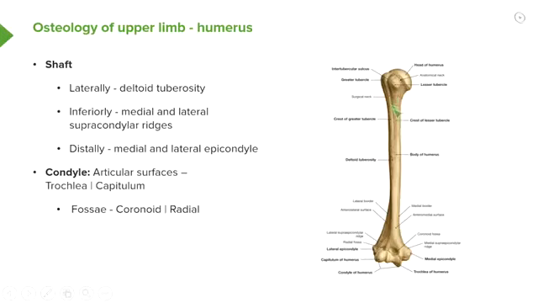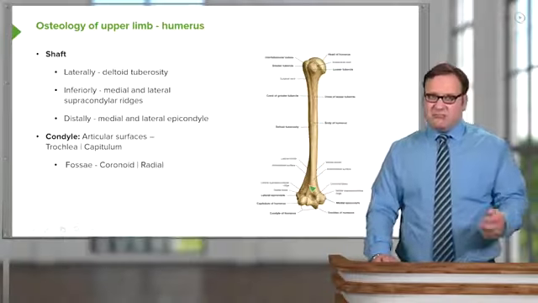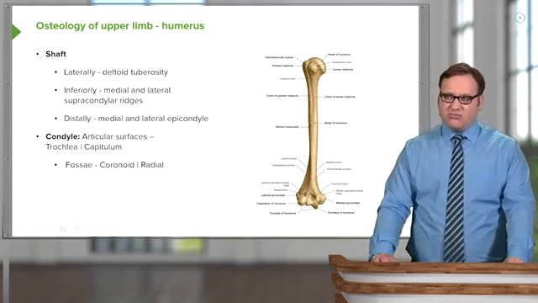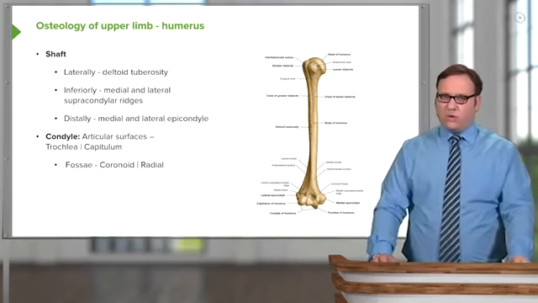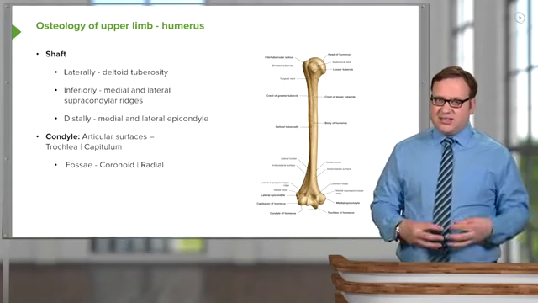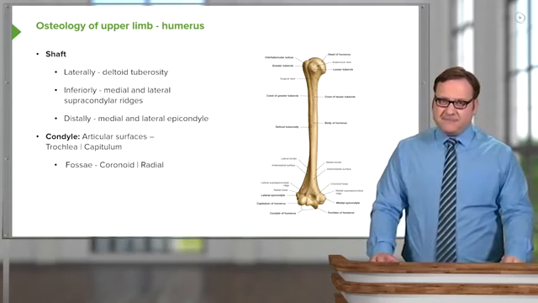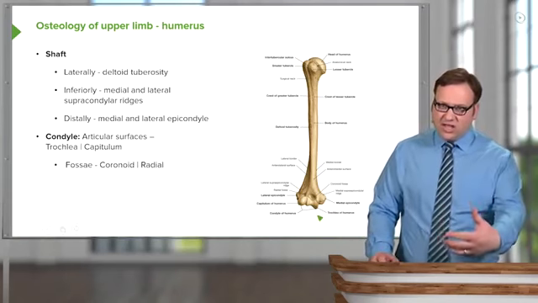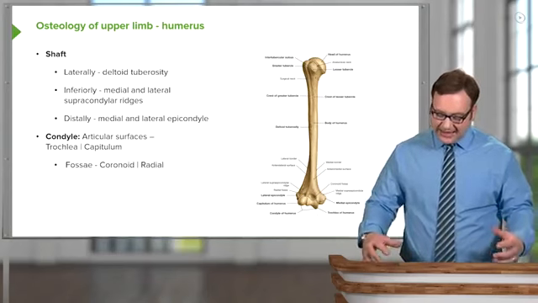down onto the shaft of the humerus. And we can see that on this more distal aspect of the humerus, as it tapers away, moves distally towards the elbow joint, we have what are known as medial and lateral supracondylar ridges. These medial and lateral supracondylar ridges are ridges formed as the humerus begins to dilate distally. So as the humerus passes towards the elbow joint, it begins to dilate.